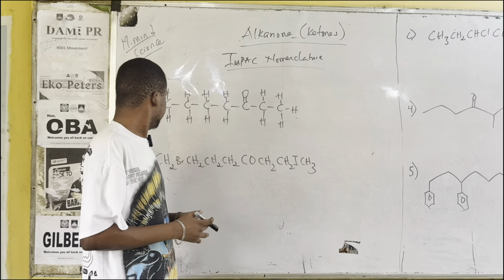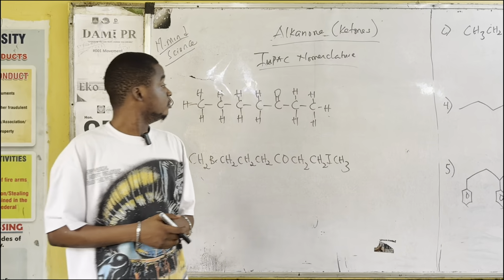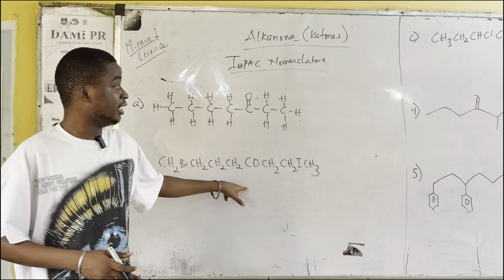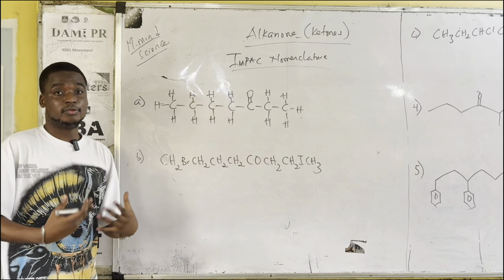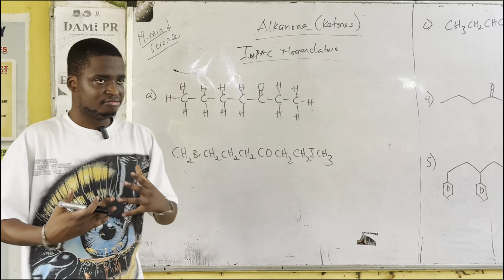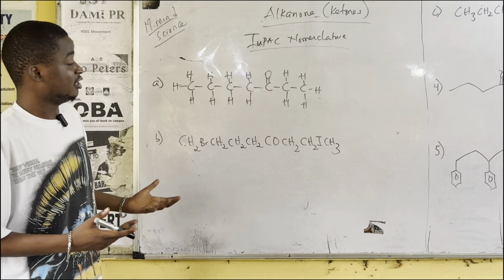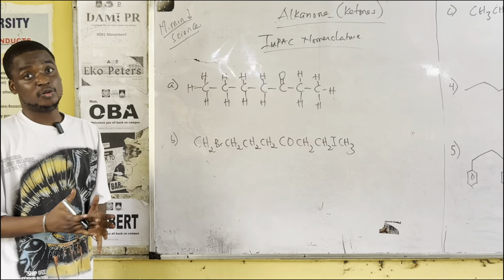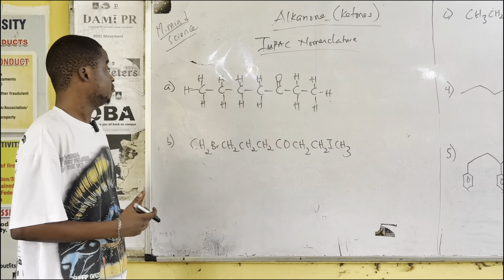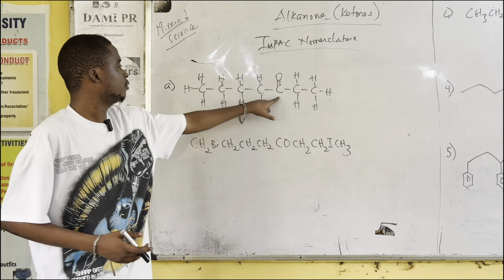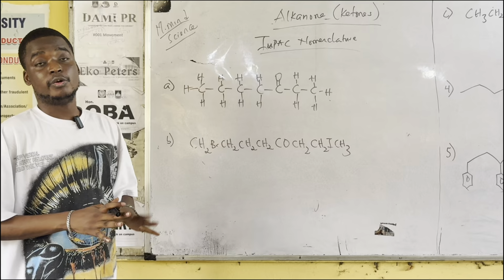So these are beautiful structures of alkanone, from the fission to the condensed to the skeletal form. As usual, we'll start with something simple so we can motivate ourselves, and then we'll go into the taxing ones. Here, structure A. The first thing is, is structure A a ketone? Let's check together. First, check the CO group. Is that a terminal? Look at structure A. This is our CO group. It is neither here nor here. So this is a ketone, and we are good to go.